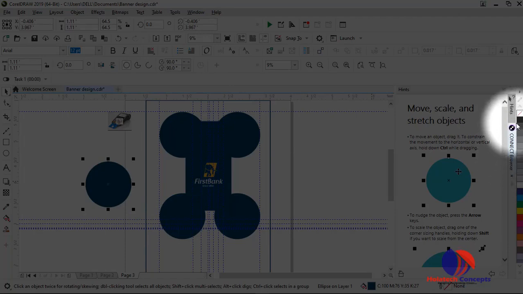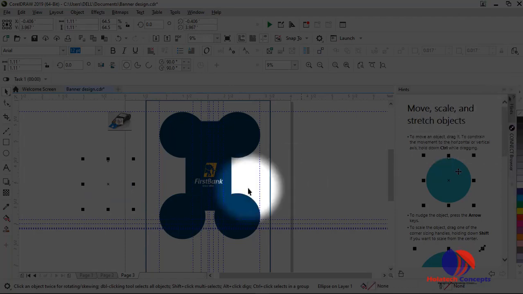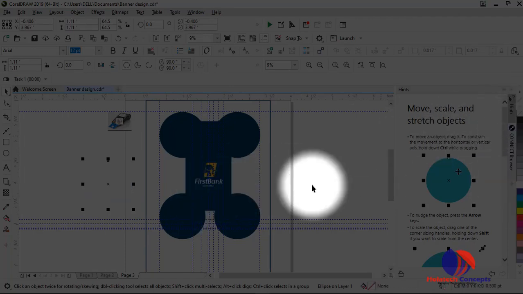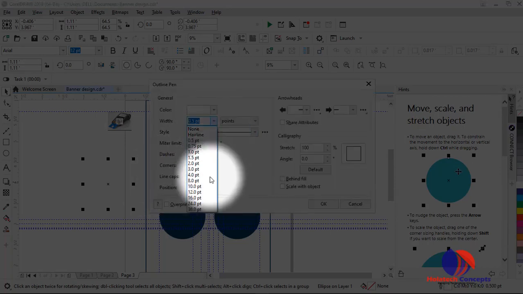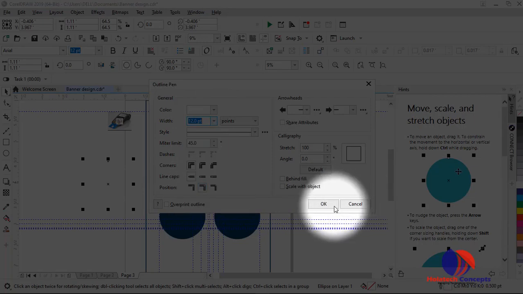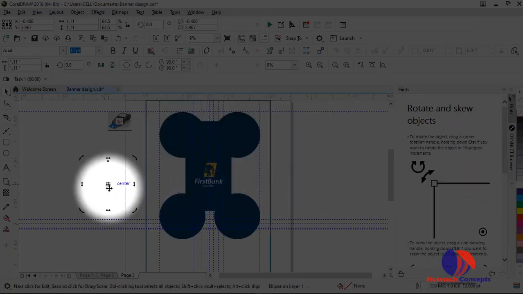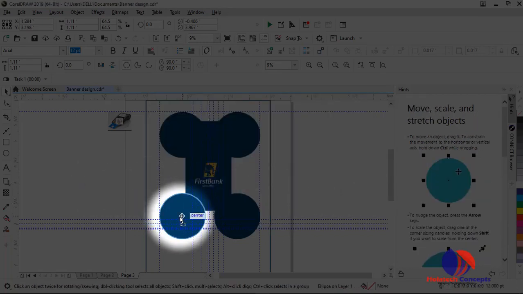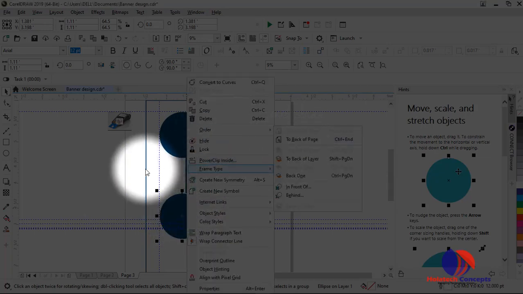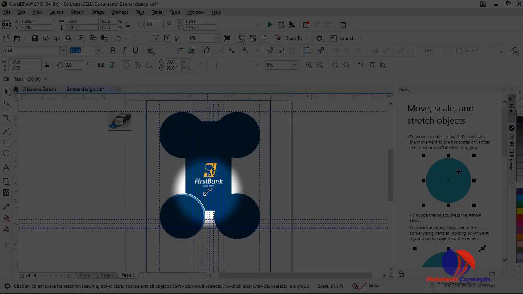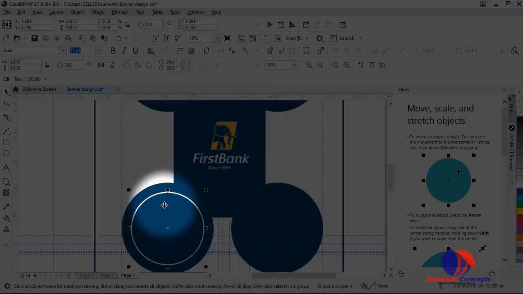Okay, I'm going to remove the fill color and give it an outline of white. So I'm going to increase the white outline. Let's give it 12. Okay, so I'm going to bring it over here and bring it to front. Okay, so I'm going to reduce the size, holding my shift key. Okay, I'm having that.